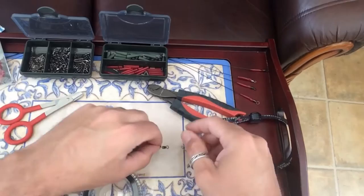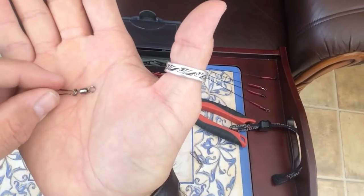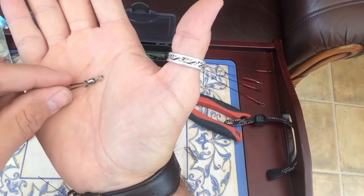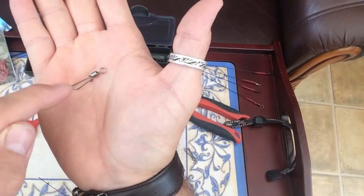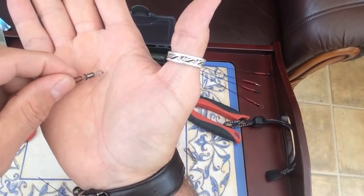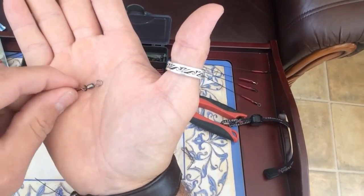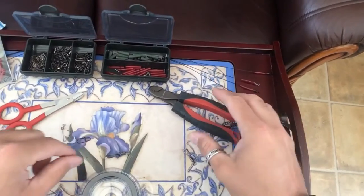What I now use are these, Fox Quick Change or Quick Link. I think they're great because they're twisted around the bar, so the lure can't come off and the pike can't bite it open. So it's a safe link for me.